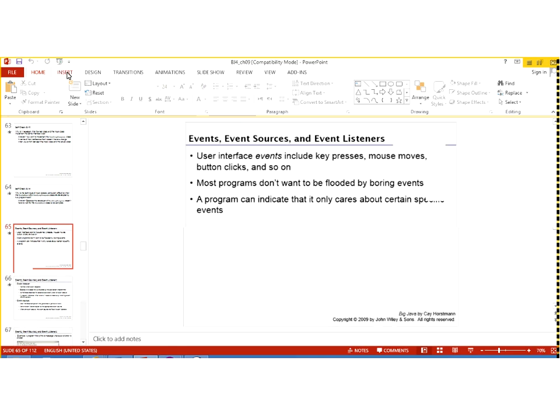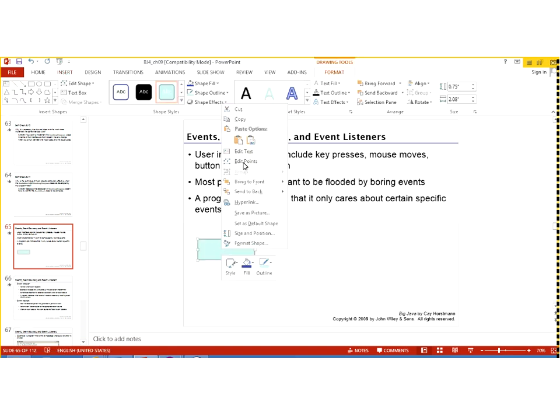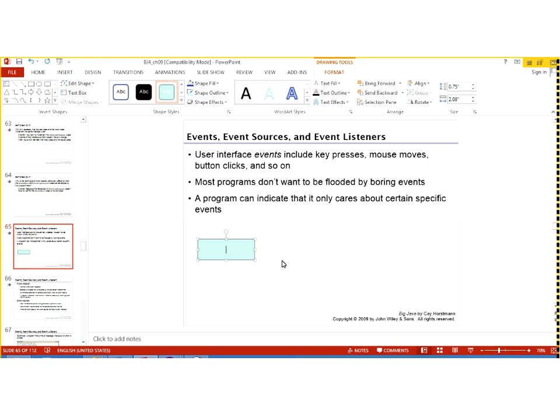And this is how it looks. If I draw this shape, this is my event source.